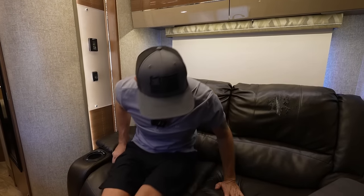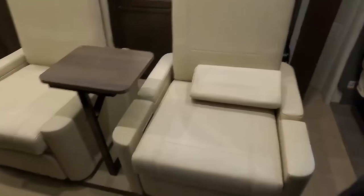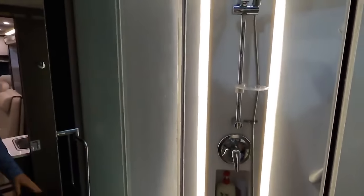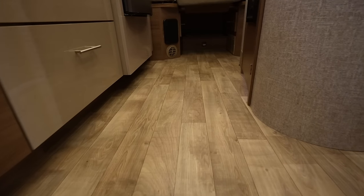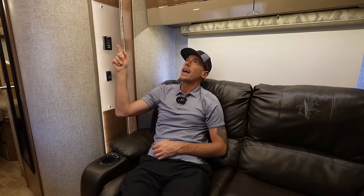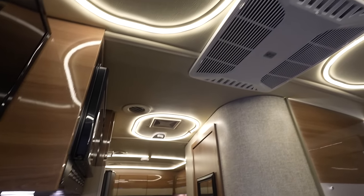The quality of materials — the Leisure Travel Van may be a little bit nicer with a different style and engineering. But the Winnebago has a really cool style as well, and when I upgrade the sofa it might look really great. They've got a cool accent wall and this ceiling design actually reminds me of what I've seen in the new Leisure Travel Van.